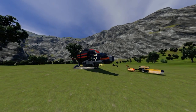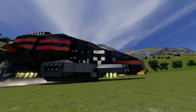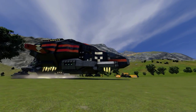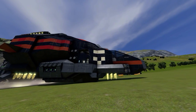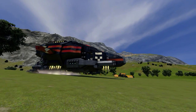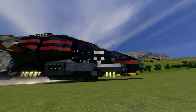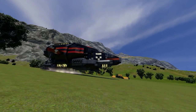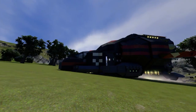Alright, and then we get our glitching happening again. We see here landing gears not actually connecting properly, even our armor pushing down into the floor. So I'm not sure what kind of issue that is with the ship or planets. It doesn't seem to have a collision. Well, let's take her for a spin, sort of.